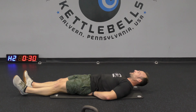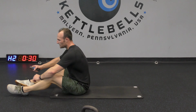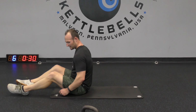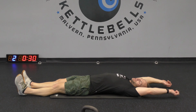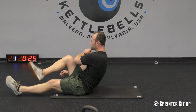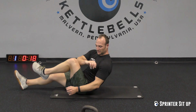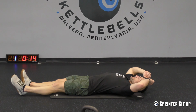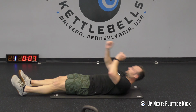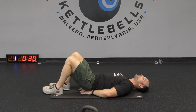So you can slide those hands underneath the butt cheeks, shoulders off the ground. Keep those heels up to the sky. Inhale down. Exhale on the way up. You ready to go? Excellent. We have 10 seconds on the clock. Sprinter sit-ups. 3, 2, 1. Take your time, there's no rush. Flutter kicks in 3, 2, kick those legs.